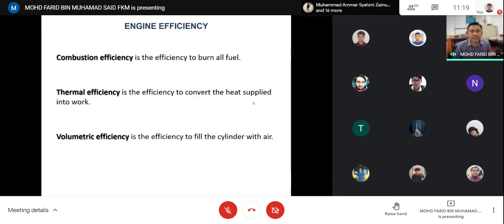Okay, but for the engine efficiency, you need to know the equation for thermal efficiency, the equation for volumetric efficiency, and the common value for volumetric efficiency. When you plot for a naturally aspirated engine, you will get probably about 70% or 90%. That's normal. If for a naturally aspirated engine you get 120% or 130% based on your calculation, that doesn't make sense, because that one is not turbo. If it is a turbo engine, then yes, the volumetric efficiency will be higher than 100%.